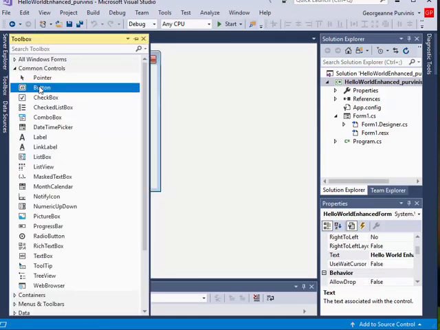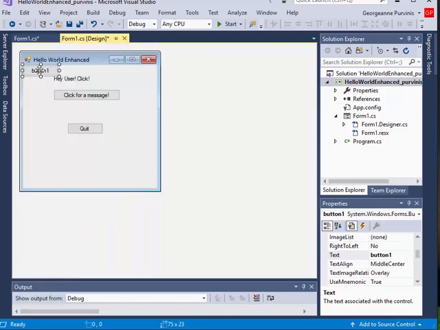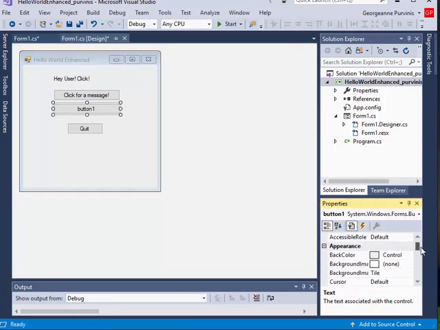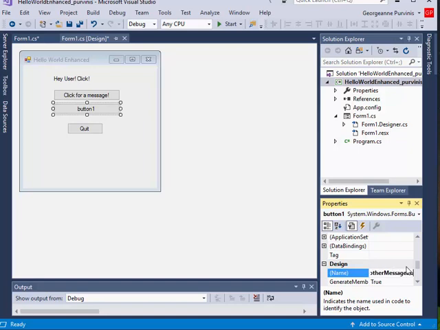I'm going to put another button on here. Here's another button. Now, since I renamed the other button, I have button 1 again. So I'm going to make this button say, first of all, let's rename it. Other message button.